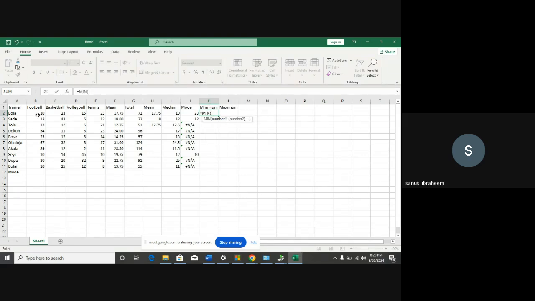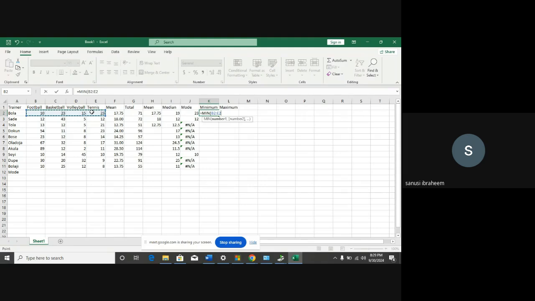So we can find the minimum between B2 to E2. Please don't make the mistake when you are doing this kind of practice. Our real data does not exceed E2. Don't make the mistake of including your result with your data. Don't make the mistake of mixing result with data. For example, if I want to find the minimum and I'm adding the mean, I'm adding the total, it is wrong because the mean and total are the outcome or output of our data. So please don't do the mix up.